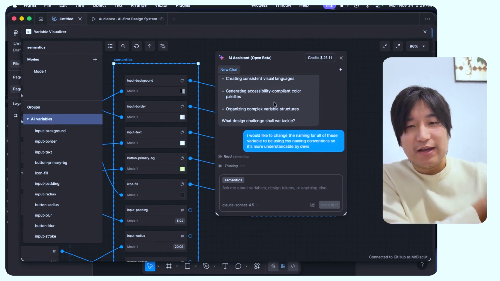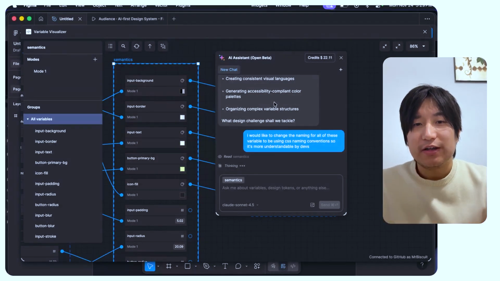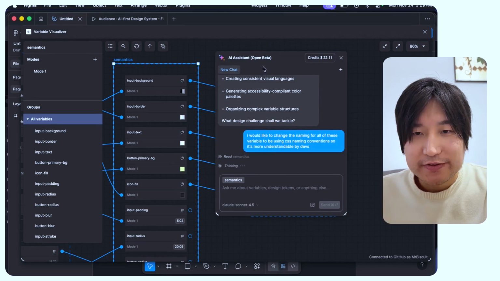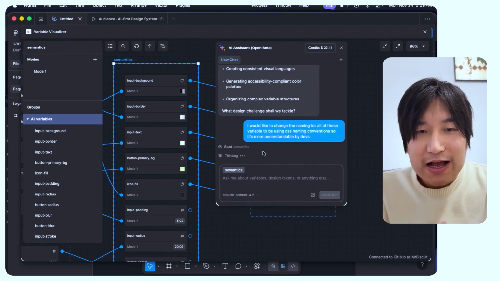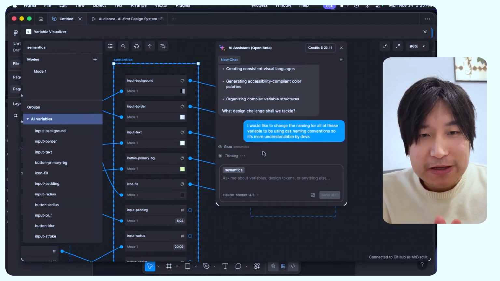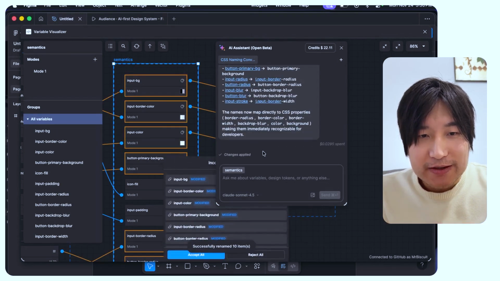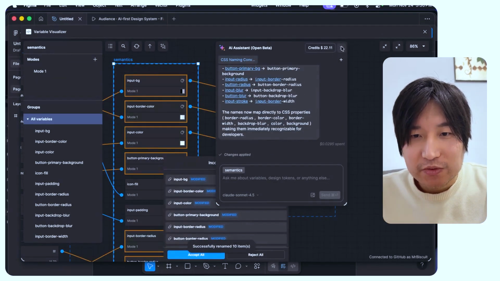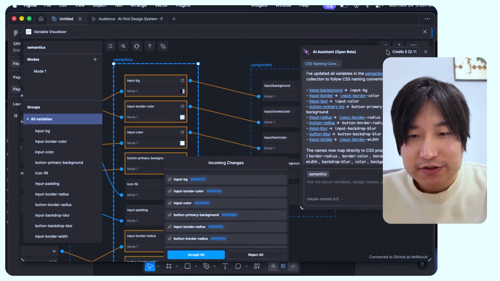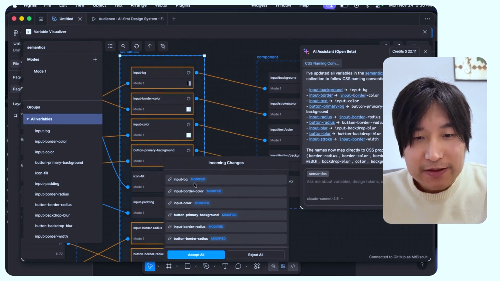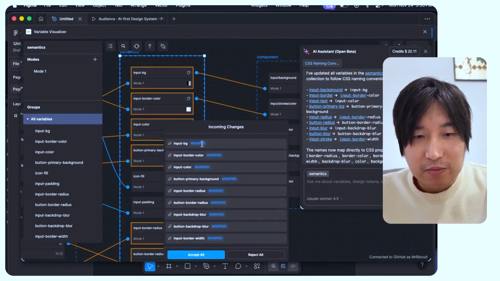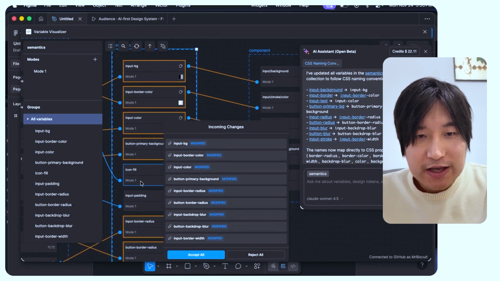As the AI is working, you will see that there is a thinking progress, and then once it's done, it's going to make the changes, and then you can see where the changes are coming. There are these incoming changes in a panel where you can see what it changed.